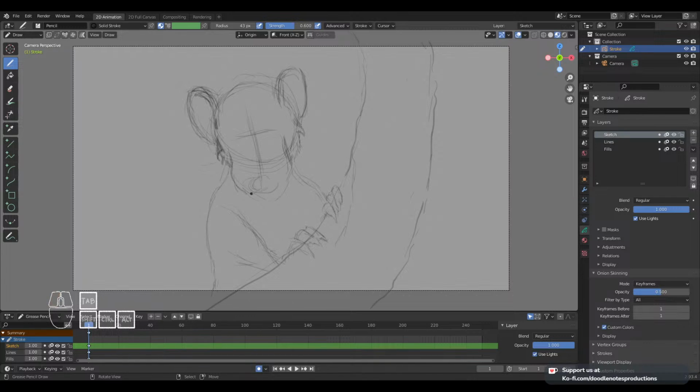One of the things that I'm keeping in my mind is that rats have smaller ears than a mouse. But this is a baby Bane. So how do we make baby Bane look like a baby? One of the ways to do it is to make their eyes bigger. Let's just see. Baby Bane will be crying.